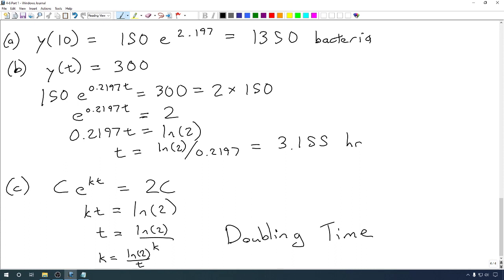because exponential growth is the one that increases. We're not going to get double the amount we started with unless we increase. When it comes to exponential decay, we have to decrease instead, and so there we actually talk about what happens when we get to half the initial amount. That's frequently called the half-life.